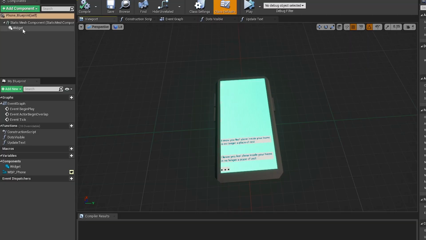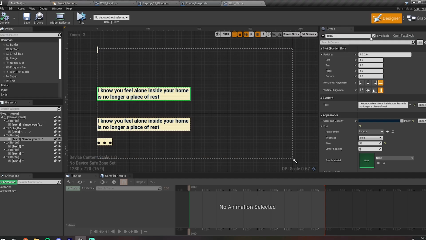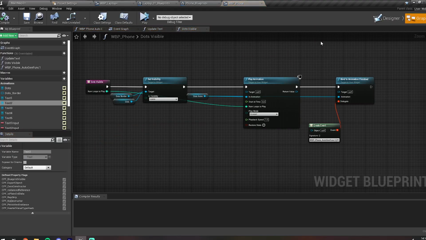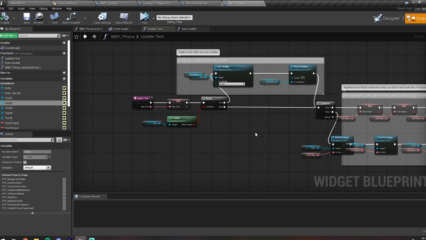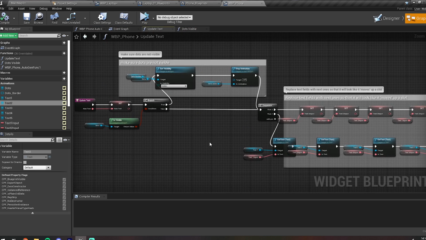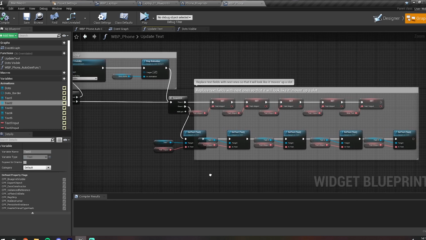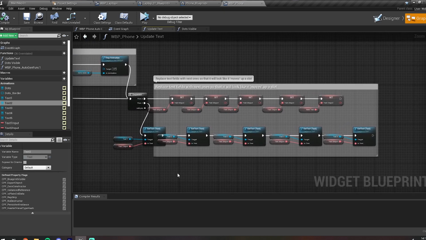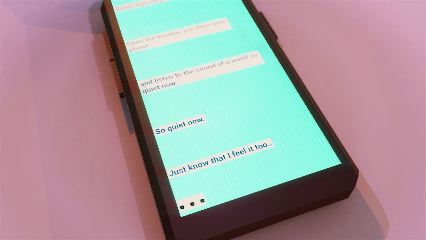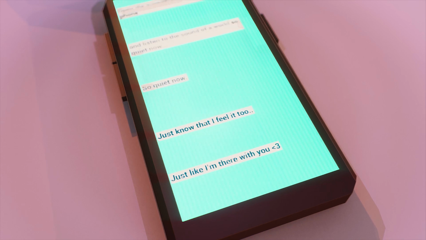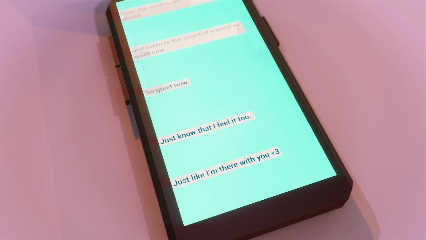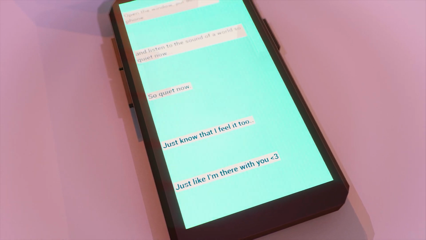I then created a blueprint which stored the laptop static mesh as well as the widget component layered upon the screen. The phone, however, was a little bit more complicated, as I had to create a blueprint which would update the most recent text message with a string, which is just a series of characters, that I sent from the sequencer. When this happened, I also set up widget animations to create a pop-up effect to mimic that of a real text message. I also did the same for the 3 dots which represent that a person is typing.